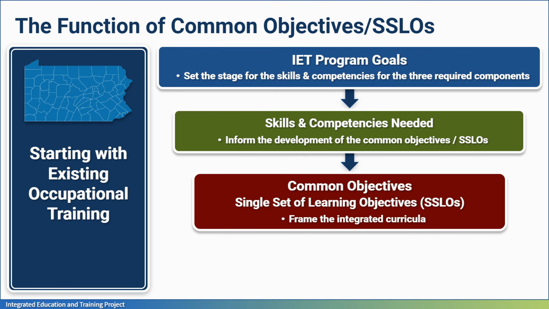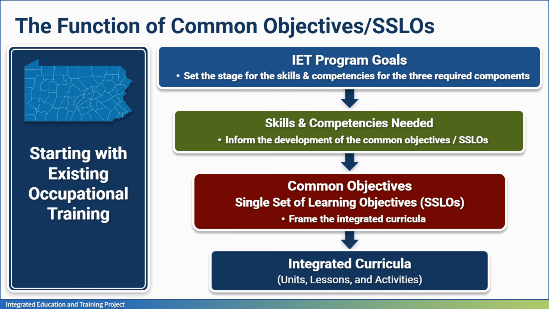The common objectives frame the integrated curriculum and should clearly show how all three components of an IET program work together during a unit, chapter, or lesson. Instructors can use the SSLOs to help develop activities that use authentic materials and reinforce the skills needed for the desired occupation, as well as skills that can be transferred to other work and life activities.